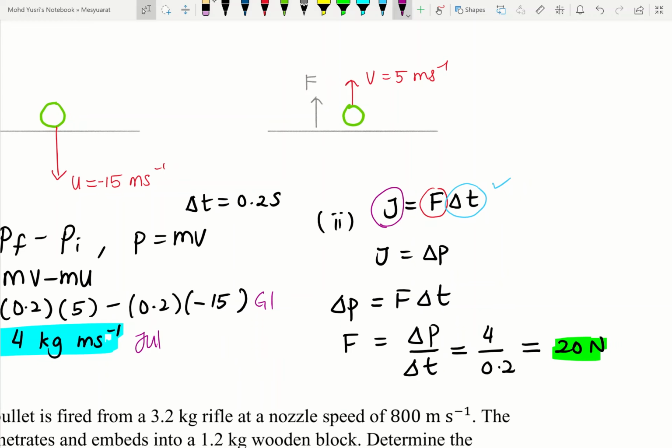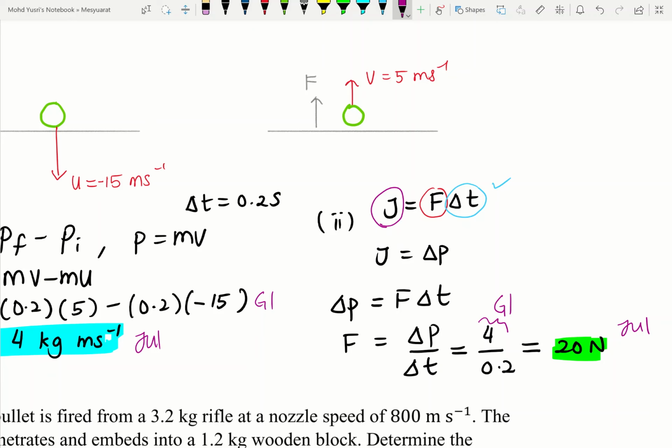Kita ada gantian, okay, dan juga jawapan dan unit yang betul. That's why jangan lupa letak unit, okay, kerana sia-sialah kamu pandai mengira kalau kamu terlupa letak unit. Kamu tidak akan dapat jawapan markah untuk JU1, okay, kerana kamu tertinggal unit. Okay, nah mengapa tak ada markah rumus di sini?